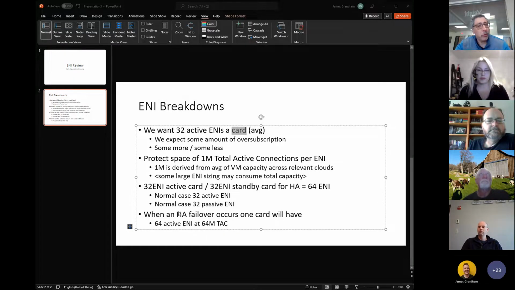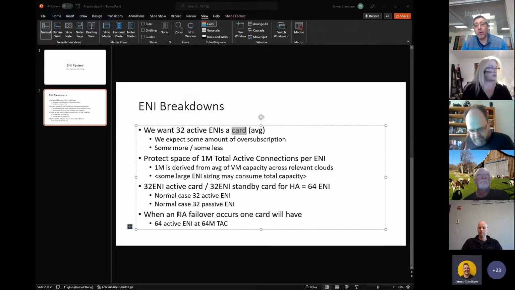I have one more question. I just want to make sure I understand what you're calling an active connection. Are you calling each direction an active connection, or the bidirectional? Yeah, that's exactly it. Typically a total active connection is comprised of two flows in a flow table, egress and ingress. Okay. Bidirectional, always.